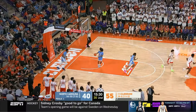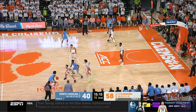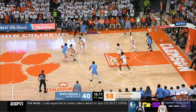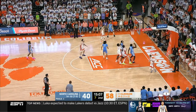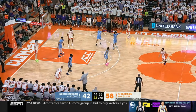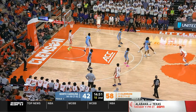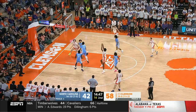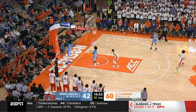for 3. Shooting from beyond the three-point arc when they're on the road. Clemson by 18. Davis with a bounce feed. Cadeau downstairs. Powell going up strong for 2. Nice play by El. Concern for North Carolina as they get back in the zone defensively right now. But the way Clemson's shooting the basketball, a zone is absolutely dangerous when you've got so many shooters on the perimeter. Wiggins got a nice look as he turns around and sticks it to his size.